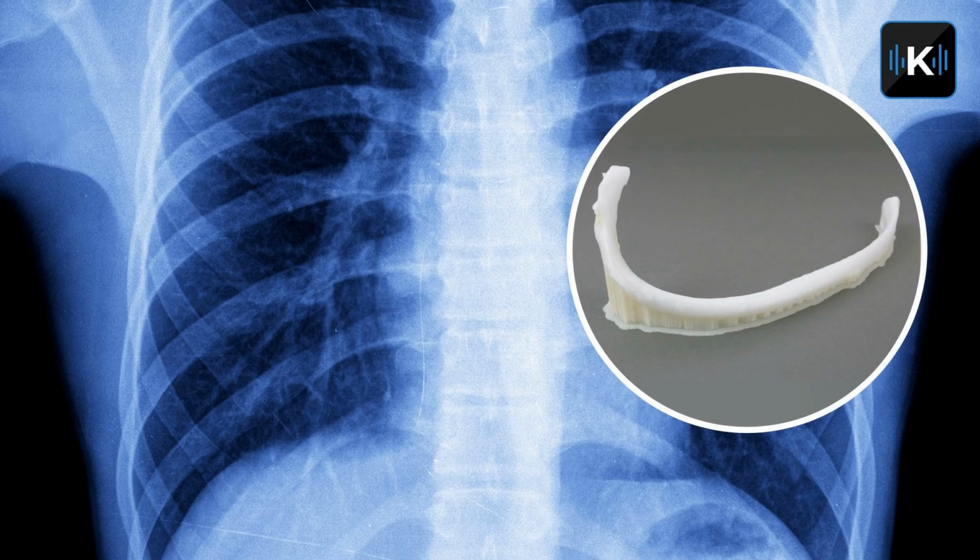We start with an amazing breakthrough in the medical field. There was a patient in Bulgaria that was recently diagnosed with a rib deformation. His doctors were worried that the deformity may progress into a life-threatening situation, so they decided they needed a rib implant. And as you might expect, that is an extremely expensive procedure. One reason is traditional implants are made from titanium, which is very expensive. So they turned to technology. And get this, the man ended up getting a rib made by a 3D printer.